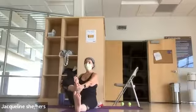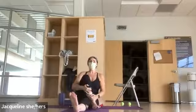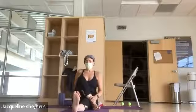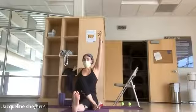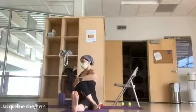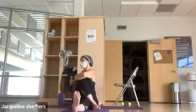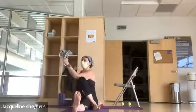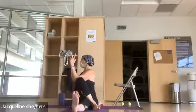Okay, so we're going to take this foot, and you're either going to place it inside or outside your thigh. Whatever leg is bent, that hand is behind you. I think we're all on the same side. Reach up with your straight leg arm. Inhale here. Exhale as you bring that belly towards the inner thigh. Some of you will take the elbow to the outside. Some of you will hold on to your arm, finding that comfortable place. Long, smooth breaths.